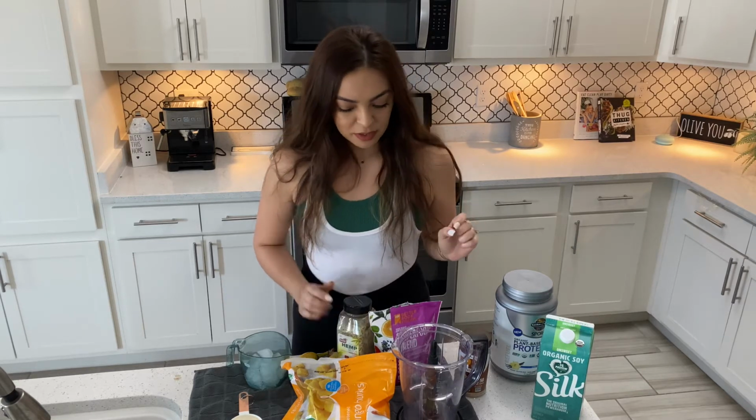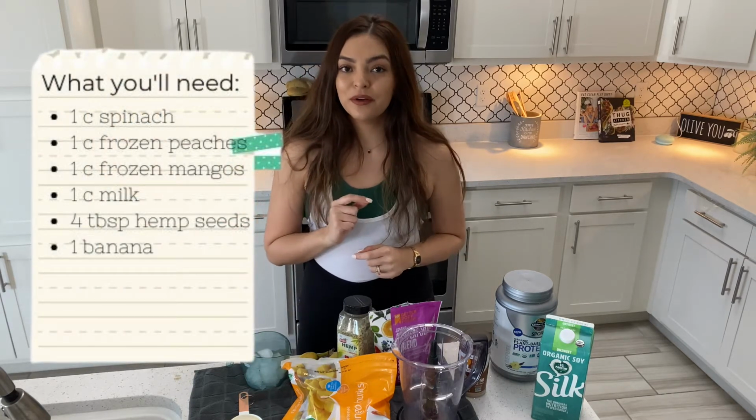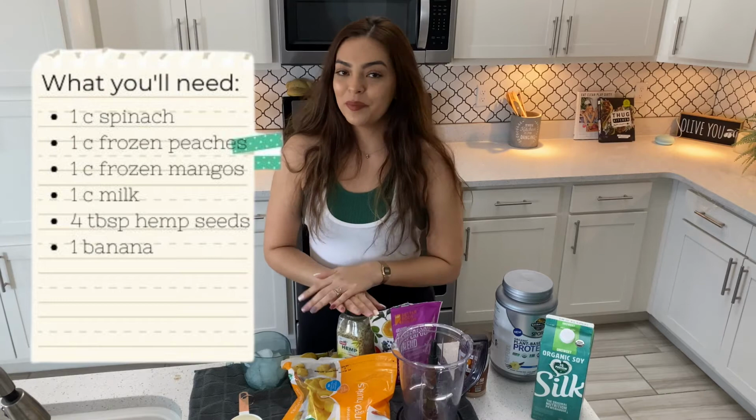The ingredients that I'm gonna use for this green smoothie are 1 cup of spinach, 1 cup of frozen mangoes, and 1 cup of frozen peaches, just to keep it cold, of course. 1 cup of milk, 1 banana, and about 4 tablespoons of hemp seeds.